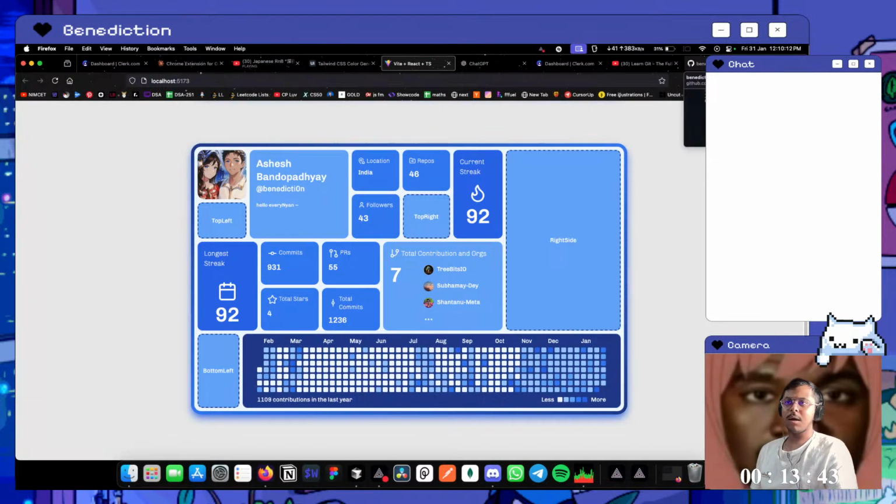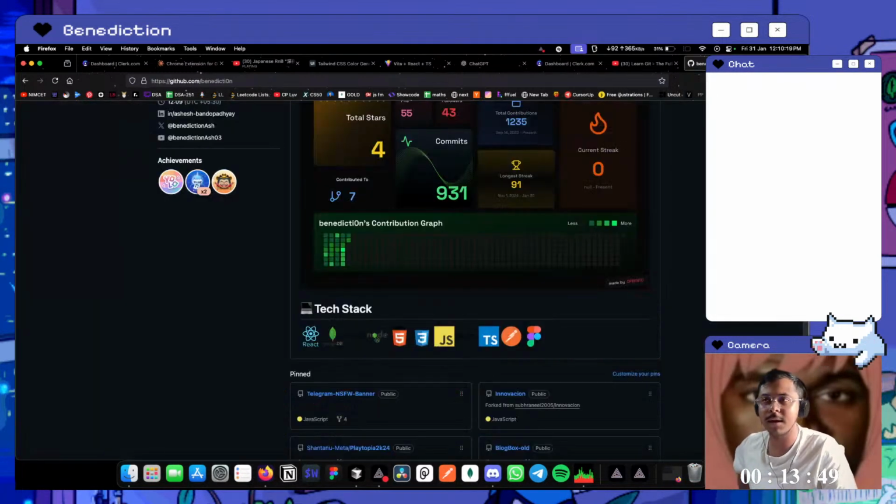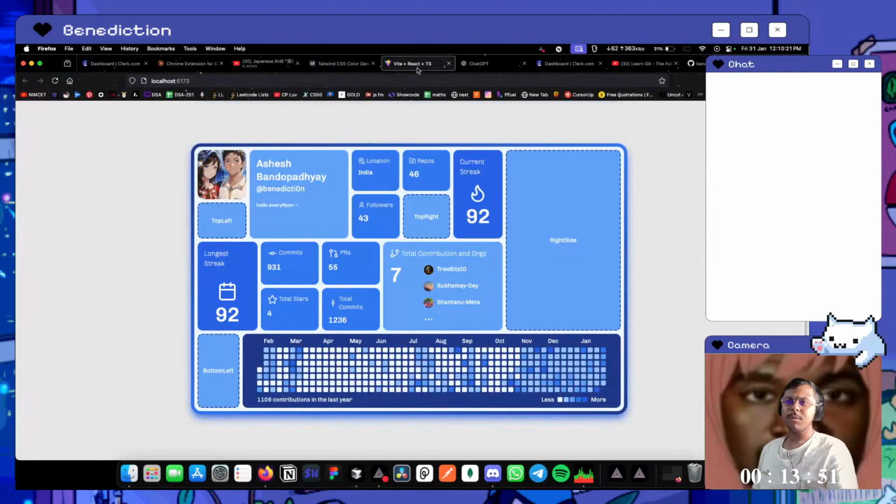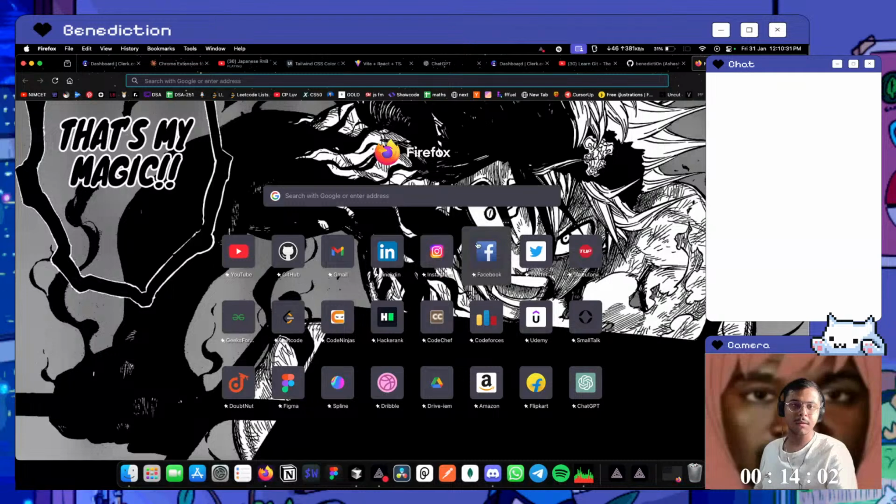Like creating a Chrome extension type of thing, where you can log in there, and this thing will be fetched there, and you can add a button to set the wallpaper to the home page or something.